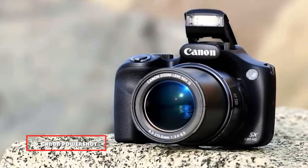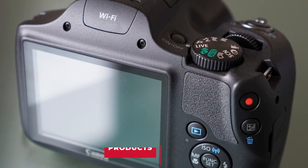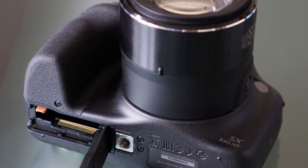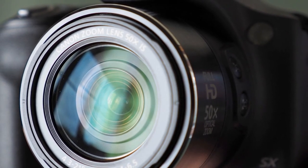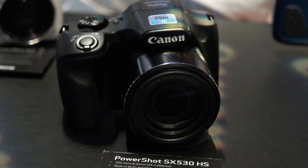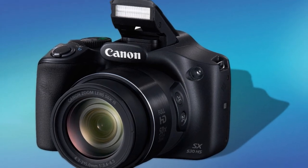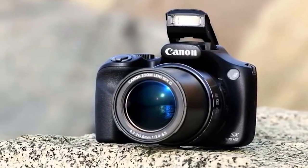Next at number 9, we have the Canon PowerShot SX530 digital camera with 50x optical zoom. This camera is easy to use but has many of the features used by professionals to take stunning photos. It is compact and lightweight with an ergonomically designed grip so it's comfortable even during long photo sessions or an all-day family outing. The Canon PowerShot has a powerful 50x optical zoom and a zoom framing assist feature so you can get clear, sharp photos even on moving targets from a distance. It has a three-inch fixed LCD screen that's clear and bright in any lighting. The 1080p HD resolution and sensitive 16.0 megapixel CMOS sensor results in professional quality photos even in low-light situations. Canon's high-speed autofocus feature helps you capture great shots with less lag time so you never miss the shot you are going for.